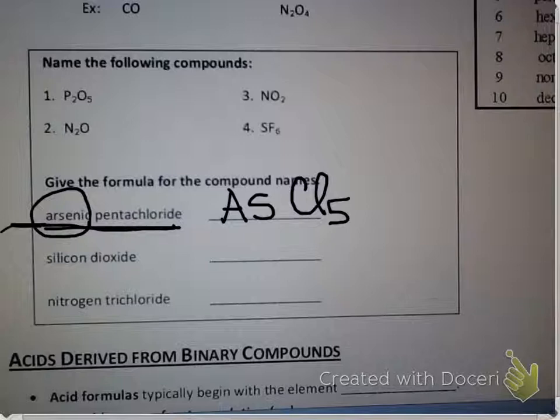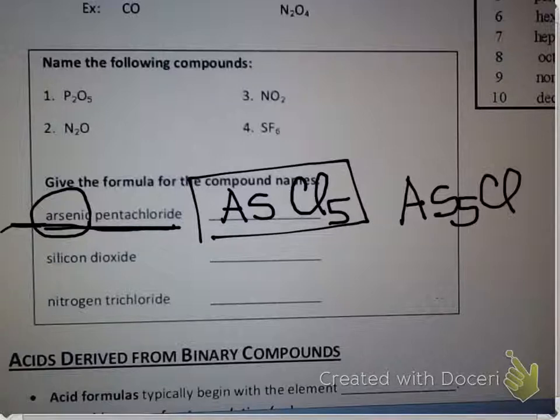Why did I tell you to be careful with this one? The number 1 mistake I see on this problem is that people will read left to right, and they will write left to right. They will see arsenic pentachloride, and they'll go arsenic pentachloride. But are these the same formula? No. The correct answer is that there's 5 chlorines. The way that they've written it quickly left to right, by the way it sounded, arsenic pentachloride, is they've written 5 arsenics. This is not correct, so just be careful when you're writing them quickly.